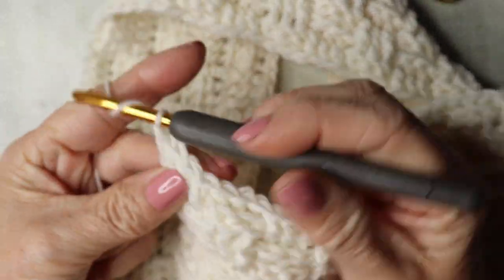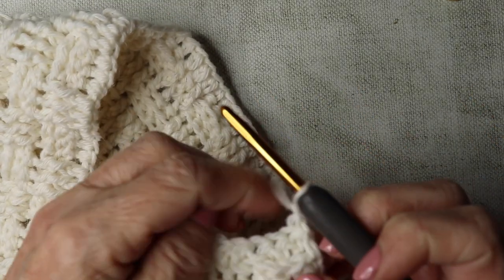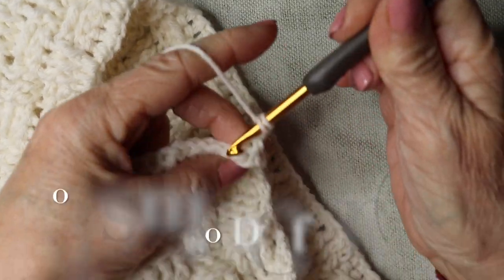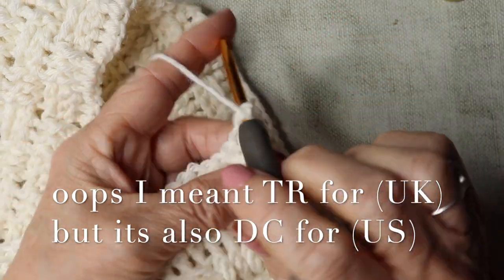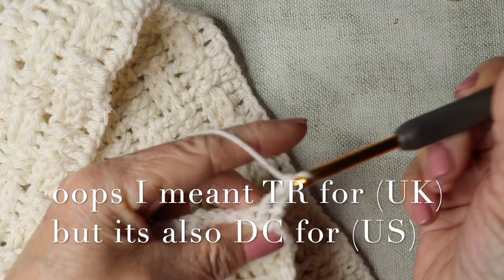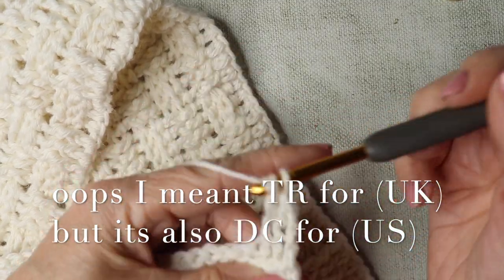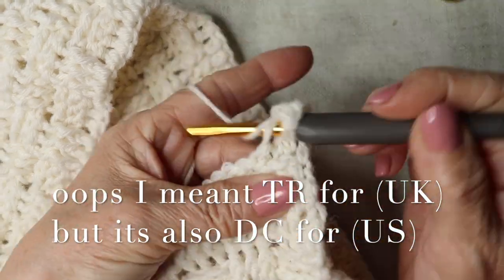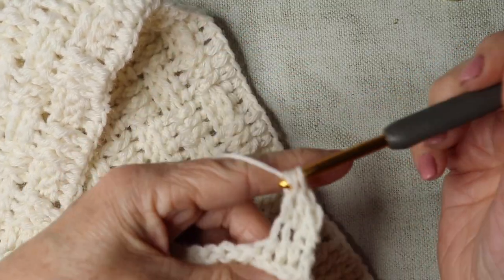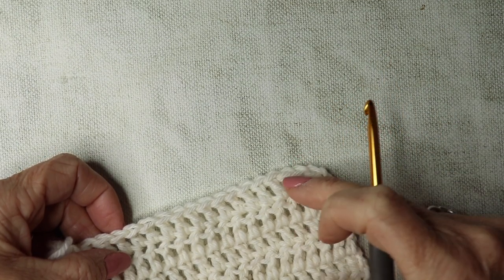All we're going to do is chain one and turn, like we always do on every row, and work our double crochet into that first stitch. And we're just going to work double crochet in every stitch along. So we're going to work 12 rows of treble.